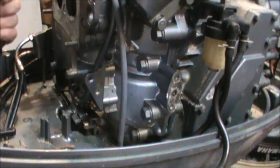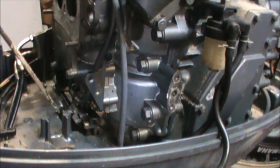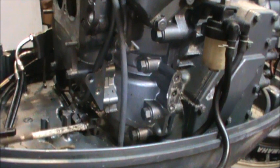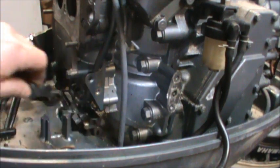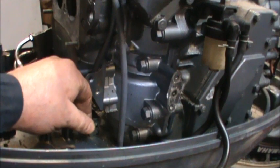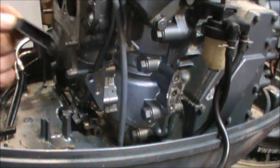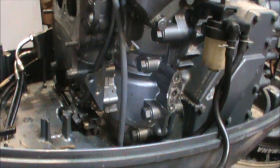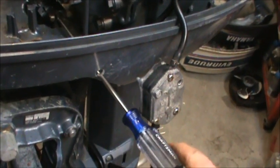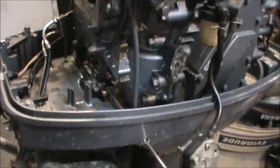Okay, this gear shift won't move at all. The lower unit is off. If you look right in here where my screwdriver tip is, I have play — I've taken this bolt out so I have play in that hole mechanism. I got that Phillips screw out that was holding the linkage that goes to the interlock on the recoil. The way I got this Phillips screw out — I drilled that hole, then I could come straight in to the Phillips screw hole. You can see it turning and out it came.